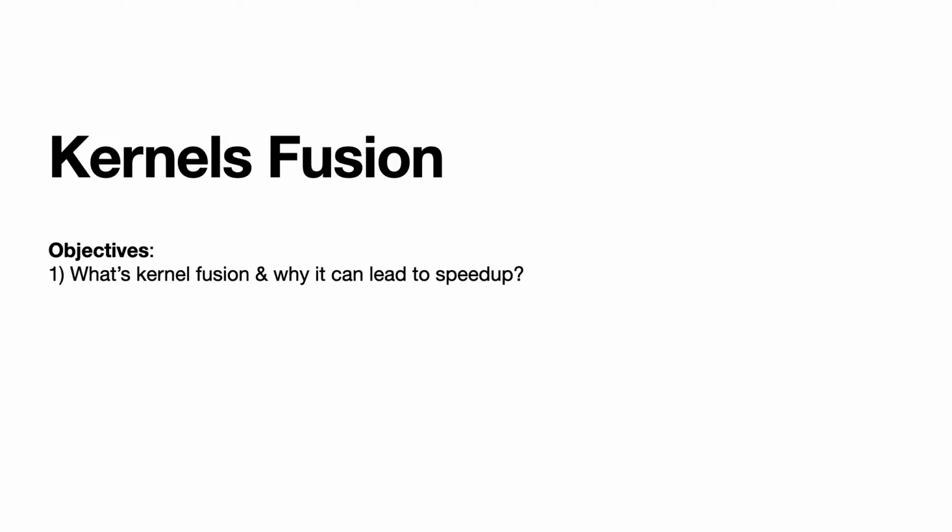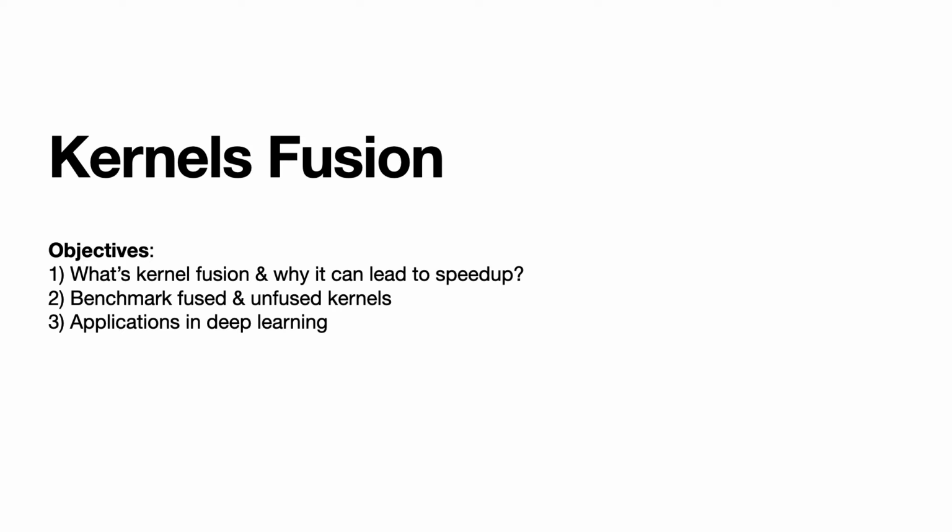In this video, we are going to discuss kernel fusion. We are going to see what kernel fusion is and why it can lead to speedup. We are going to compare some benchmarks for fused and unfused kernels. And then we are going to see the applications of kernel fusion in deep learning.